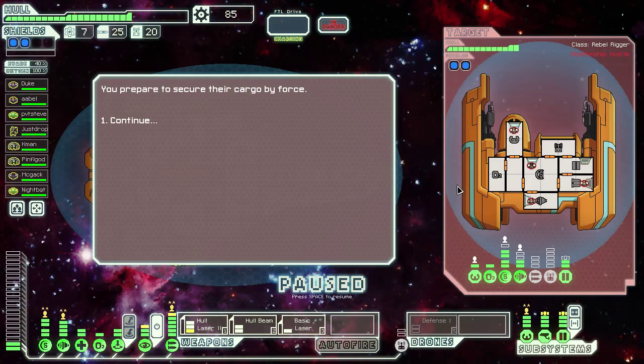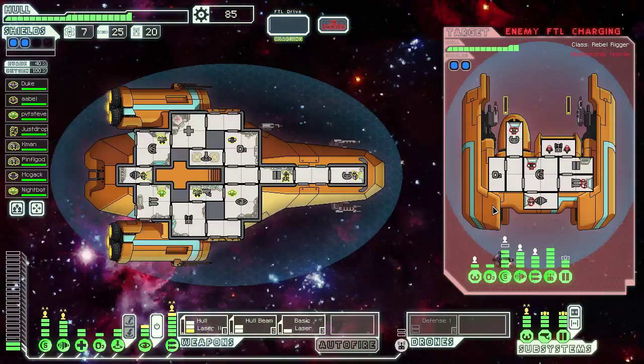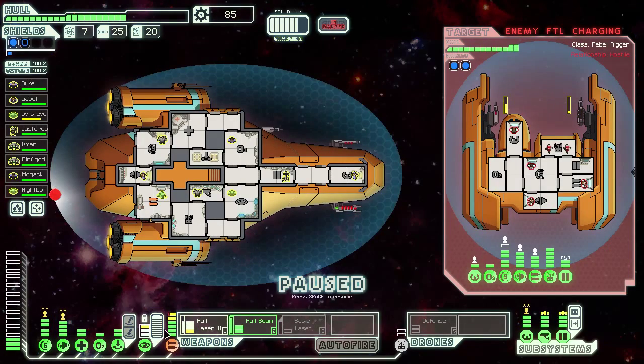Rebels? You know how I feel about rebels. I wish I had the augmentation that makes it so my weapons are automatically charged at the beginning of every battle. That's a really good one. Wow. That was a flub. What'd they hit me with? Was that the missile? I didn't notice. Well, I should cloak.